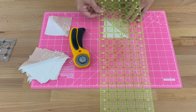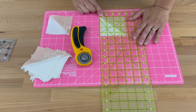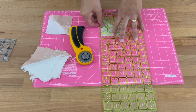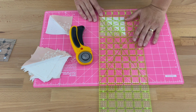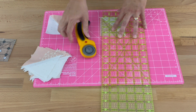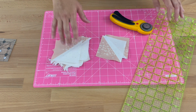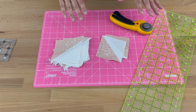So we're just going to line up that 45 degree line on our ruler again, checking we're at 3.5, and then cutting these sides. Okay, so you can see it is a little bit fiddlier, but we definitely got there. So what we need to do is now square off all 18 of our half square triangles. And then we need to make all the other pairs that we need to make that was on my legend. And then we'll move on to the next step.